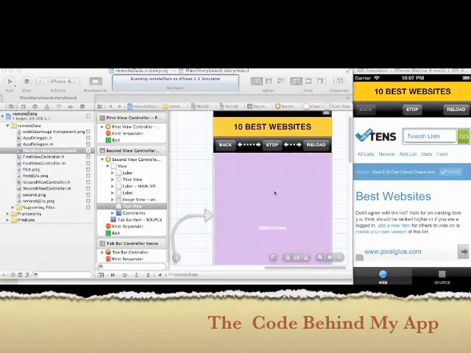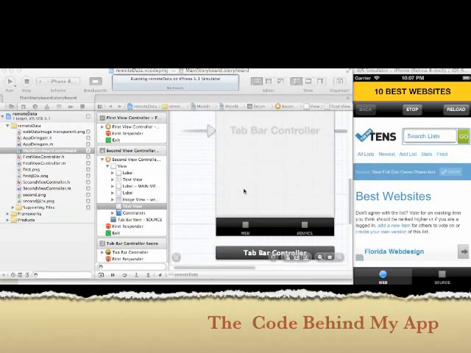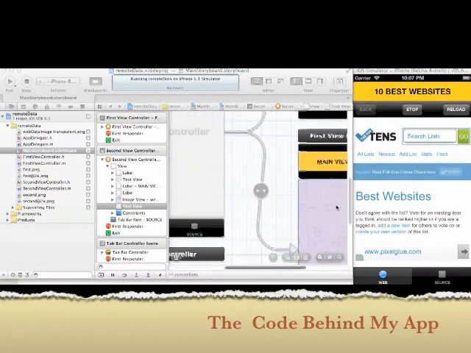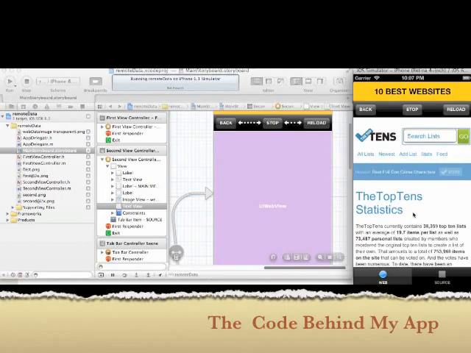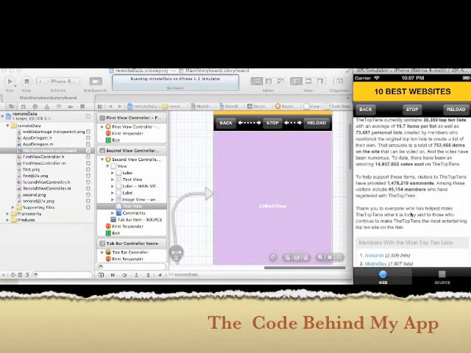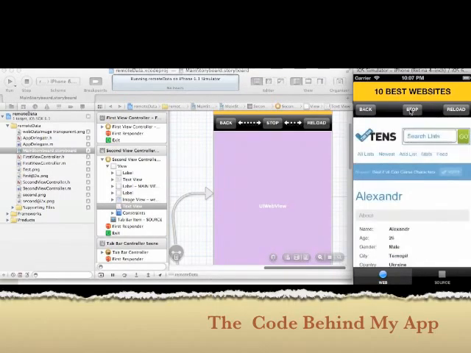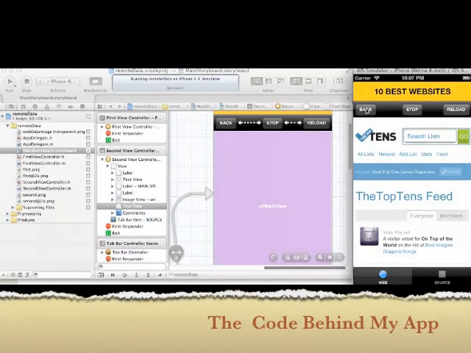We've got the main view with the tab bar controller for our web and our source, which we have here, web and source. And here's our UI web view, which is the web page that comes up automatically when the app loads. And then you can click on anything and it will load. You can click on something and then stop the load, although it's loading pretty quickly. It makes it hard to stop it.